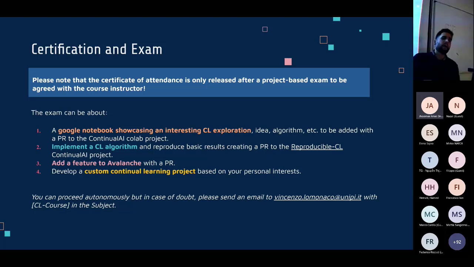given the different explorations, assumptions, and somehow not a uniform formalism nor code base, we'll discuss this later. Then another option would be to add a feature to, I think, one of the best projects that came out of ContinualAI, which is Avalanche. It is an end-to-end library for continual learning that is based on PyTorch. And so the idea would be to add any feature to this tool that would, I think, prove that you have knowledge about how continual learning is developed and implemented in a complex software repository, and show me that you can build something else, something more, something original.